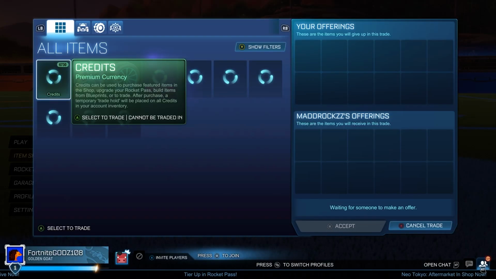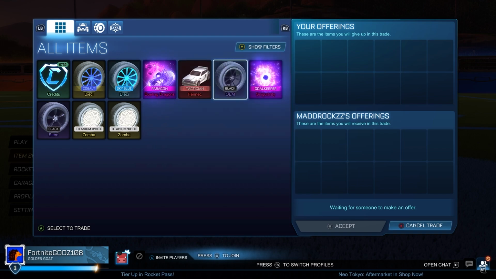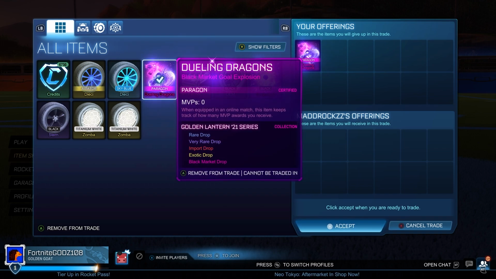I can just list it up on RL Garage, RL Trading Post, and eventually get it sold because I don't think any of the items in my inventory are going to drop too much. Even if they did drop, I'm pretty confident about that.